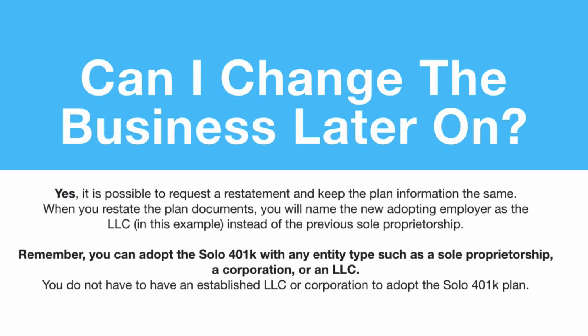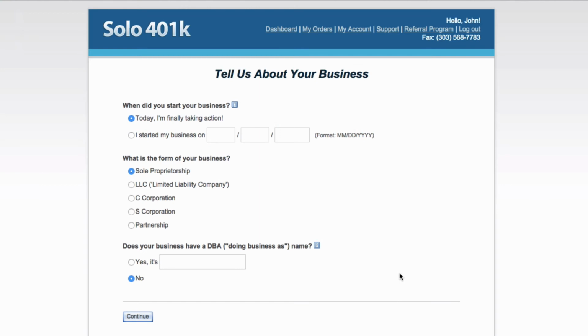And remember, you can adopt the Solo 401k with any entity type, such as a sole proprietorship, corporation, or an LLC. And another great thing, you do not have to have an established LLC or corporation to adopt the Solo 401k plan. If it's just you or you and your spouse as a sole proprietorship, then let's go ahead and click that and move on. So we've got our information filled. Today's the day I'm taking action to start my new business. I'm starting a sole proprietorship and I don't have a DBA.